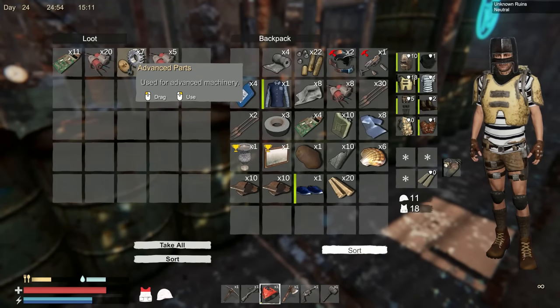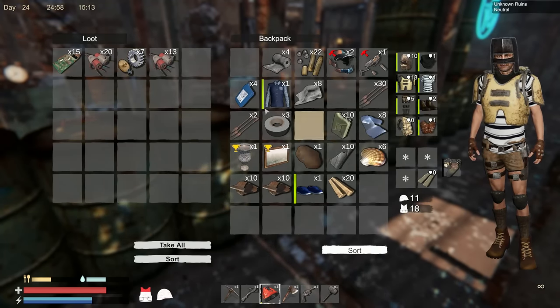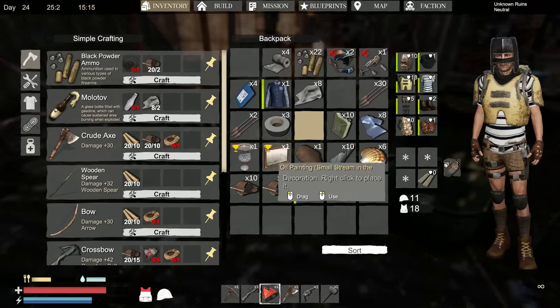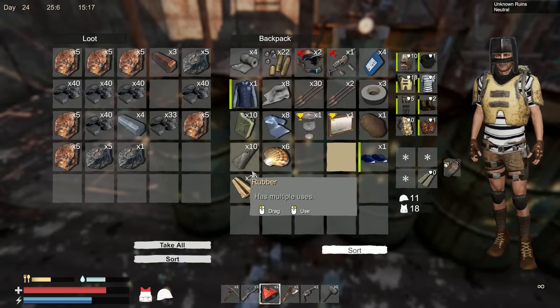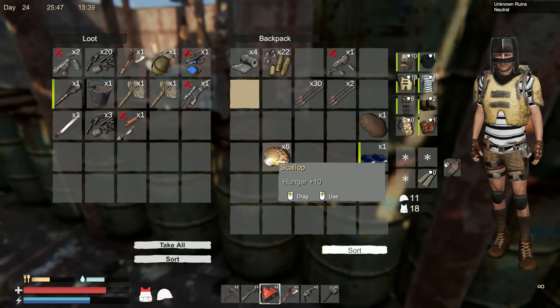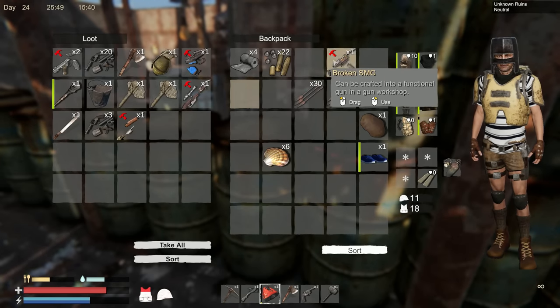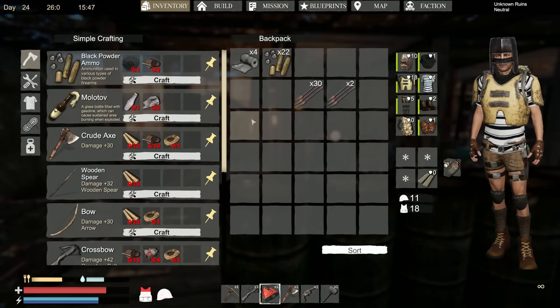Oh my gosh, we have seven advanced parts. We only needed eight. We need one more. Literally one more, and we can get our workstation upgraded. Oh, what a bummer. So close. We'll get it though. We're gonna make it happen. Oh my gosh, check this out. We have a broken SMG. Oh, that is exciting. All right, so we've got all that.